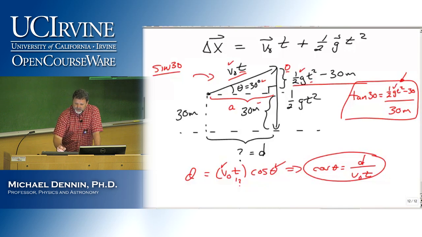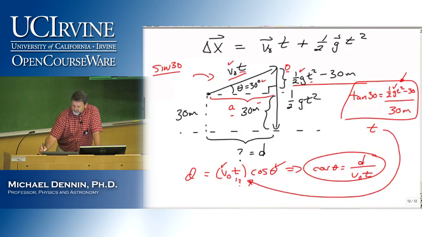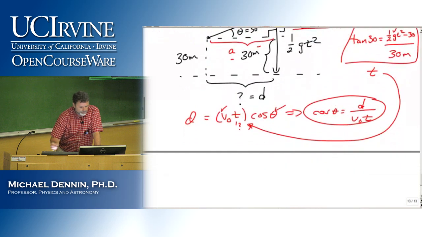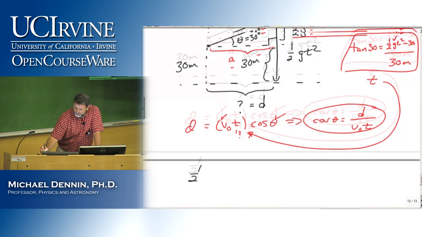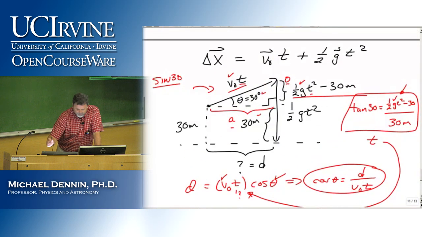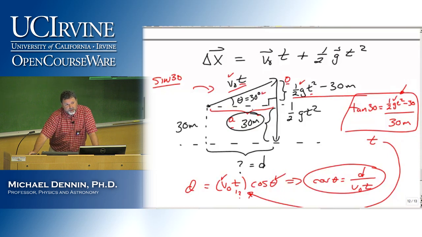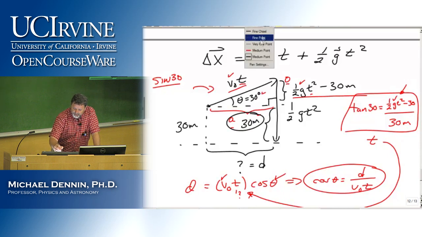Okay? So tangent's opposite over adjacent. Now I have an equation. This will give me t, and once I have t, I can plug in here. I'm going to just write that down for you. Adjacent is what we're looking for. Oh, I'm sorry. Oh my gosh. I clearly have not had enough sleep this weekend. I got adjacent because I confused myself and looked at my picture, not my notes. So I'm glad someone is awake in this class, and it's not me.